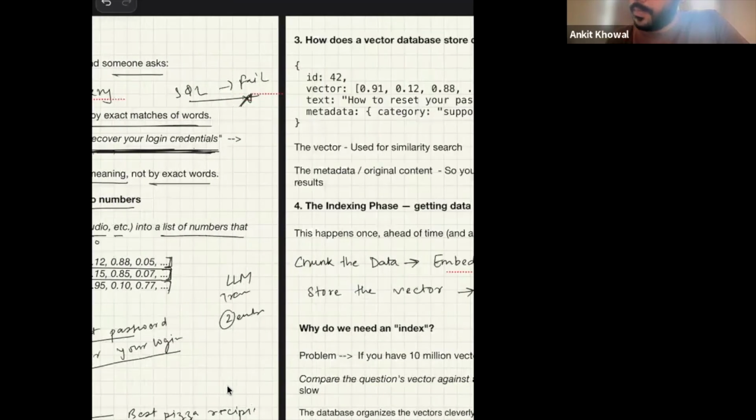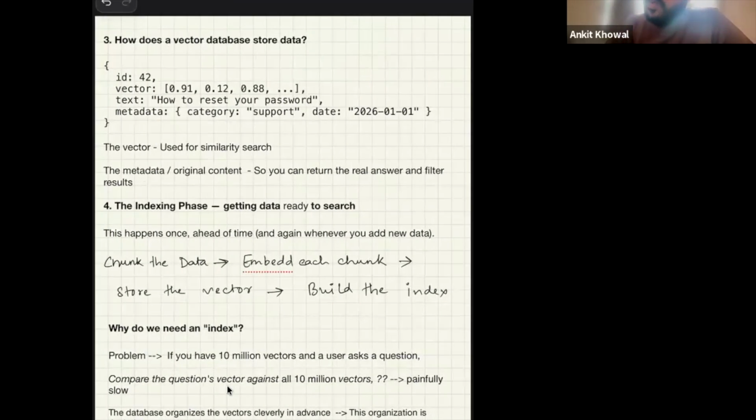Now, what do vector databases actually store? For SQL databases, we generally know that they are rows of information, row 1, row 2, with columns, where one row could have ID, name, password, stuff like that. NoSQL databases have a document format, where you store JSON data and so on. So SQL databases store data in the format of rows and columns, and NoSQL databases store it in the form of documents.